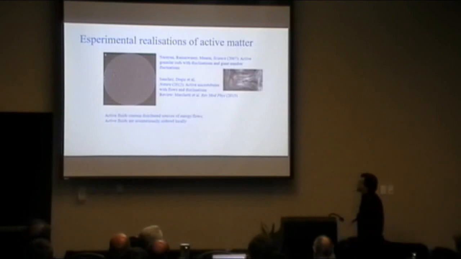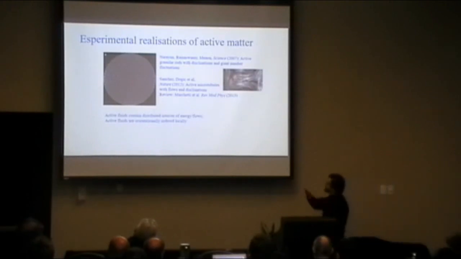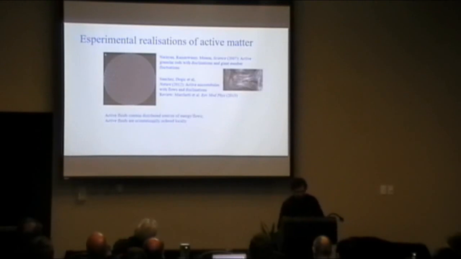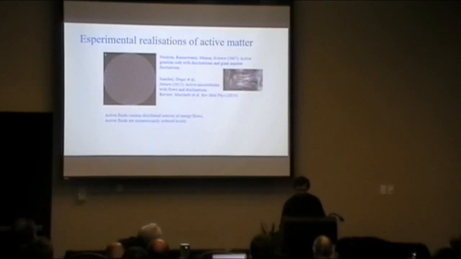So over the last two decades, people developed experimental models of active matter. One of the first was Ramaswamy's model of jumping rods. He would create metallic rods and then vibrate the substrate, and they would form this nematic order with disclinations. More recently, Oleg and his colleagues developed a more biologically inspired system with microtubules powered by molecular motors that show local nematic order and topological turbulence of defects. So in active matter, we have two things. We have activity, that is basically the presence of a velocity field at each and every point in space. And very often you have this orientational order that is at least preserved locally.